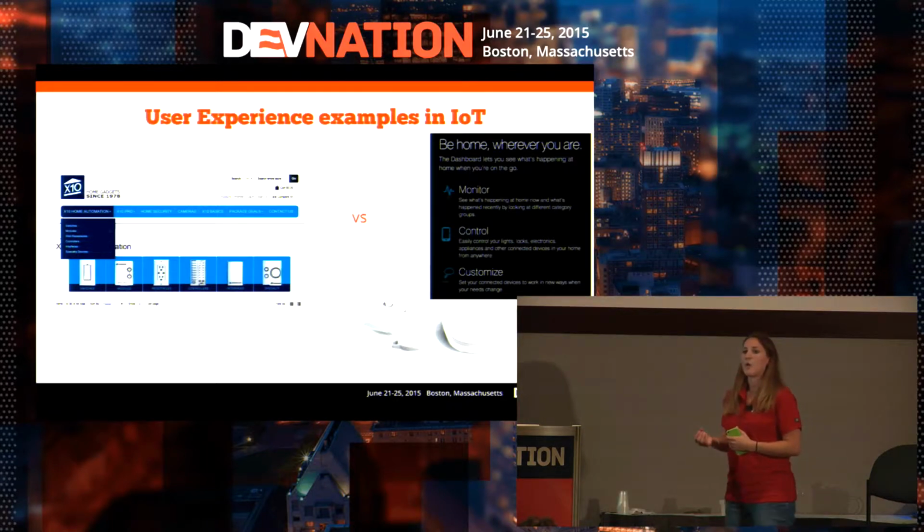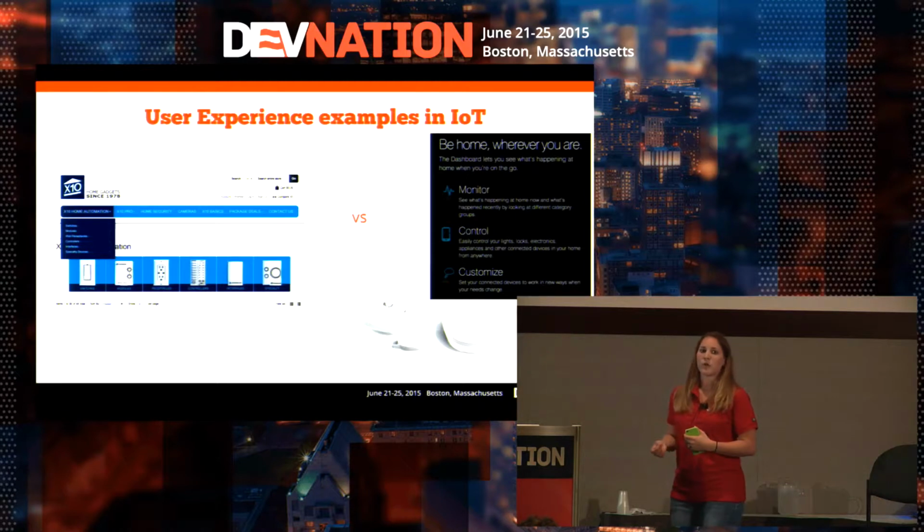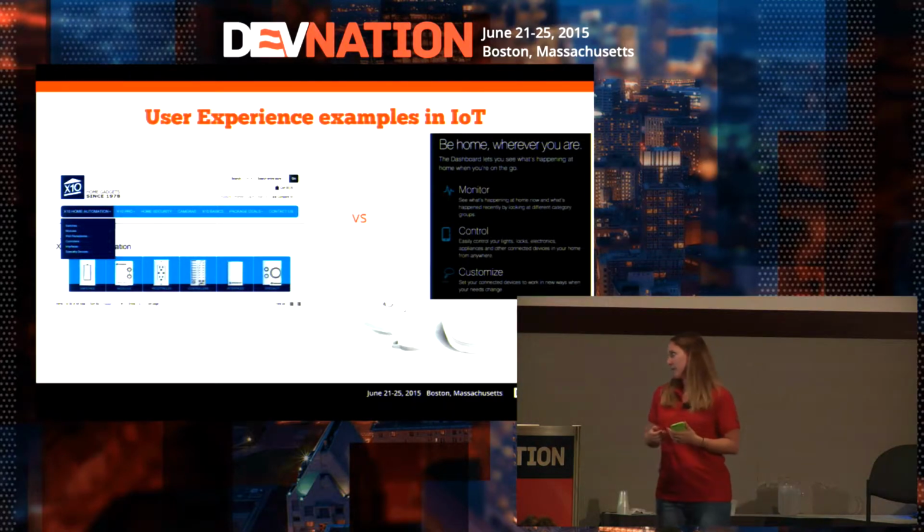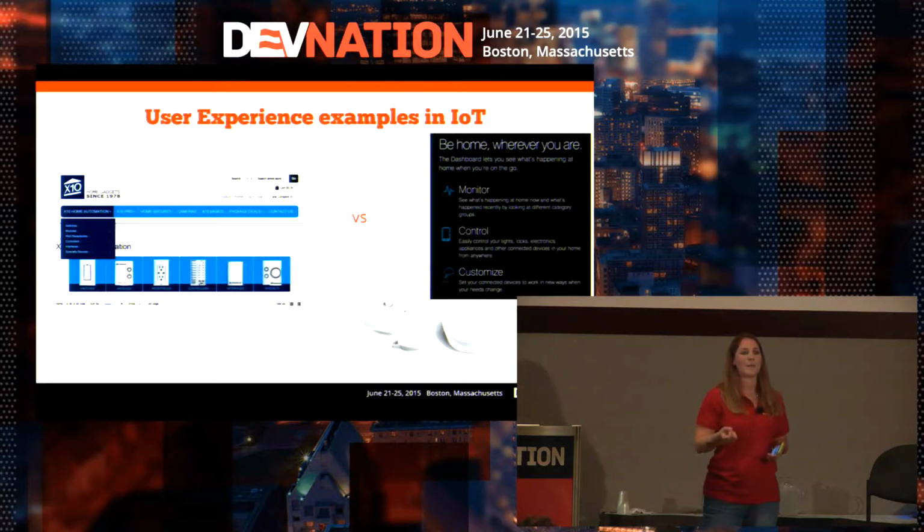But this doesn't scale well when you're really moving into a much more global audience, an audience that doesn't have the time to specialize in everything that they do throughout their day. So new companies such as SmartThings are coming onto the market, and you can tell the difference just looking here between the websites. X10 is talking about home gadgets. They drop you right into the gadgets. They don't tell you anything about the experience, whereas SmartThings is selling you an experience. They're selling you a home automation experience.